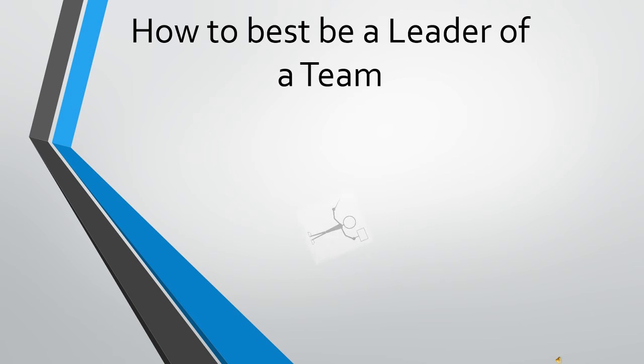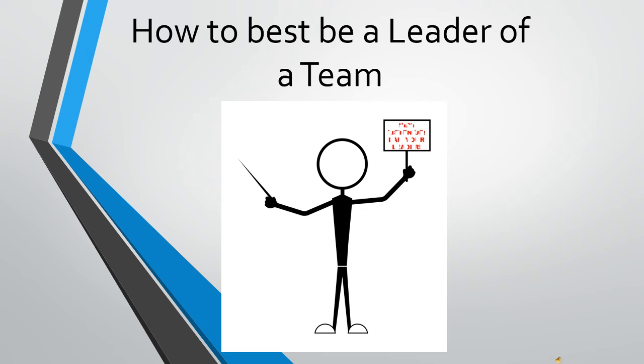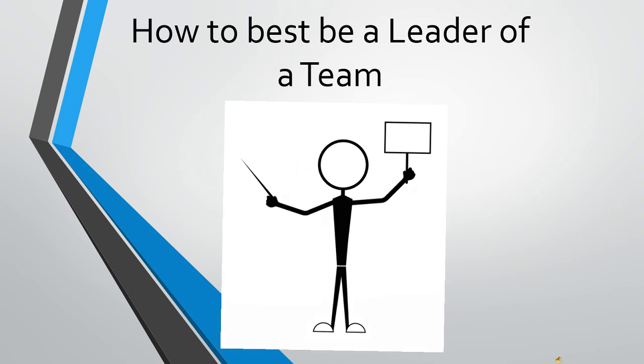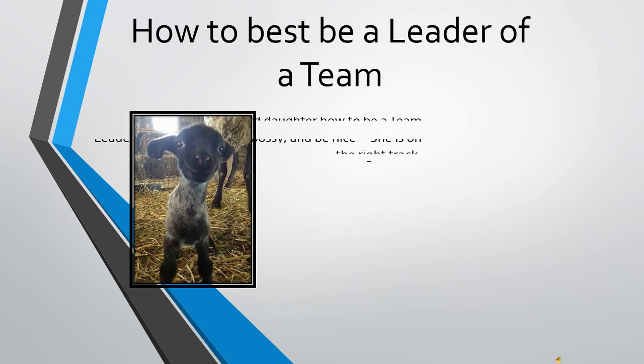This section of the presentation is about how to best be a leader of a team. Best can vary with a number of conditions: the distinct characteristics of the team members, the situation that brings your team together, and the environment with which your team is working in. Best will change with the variables, but some things will remain the same.